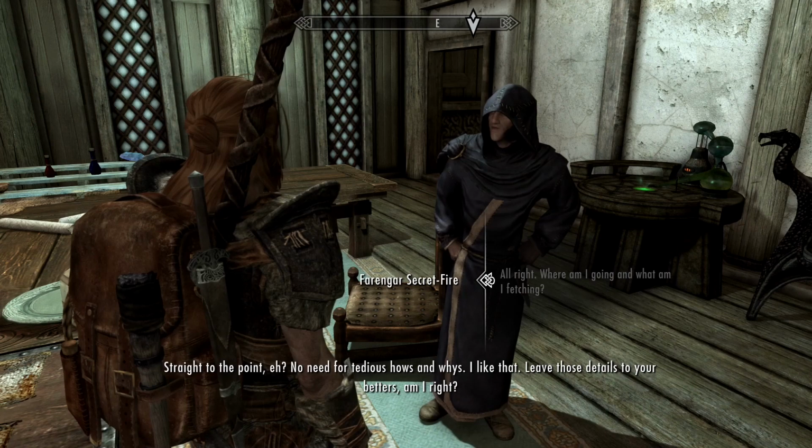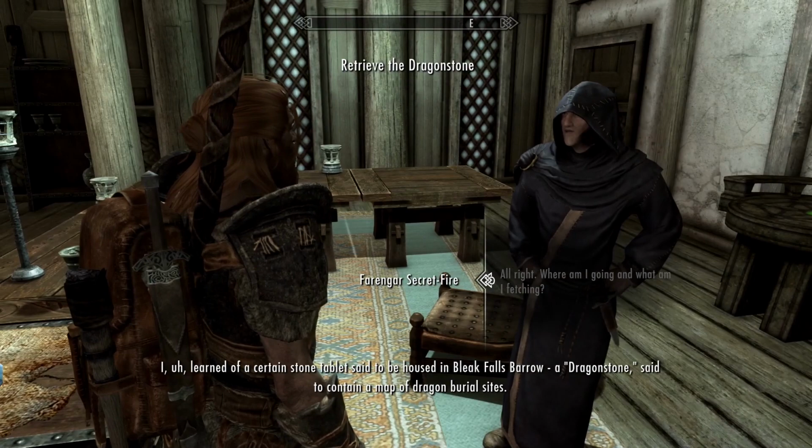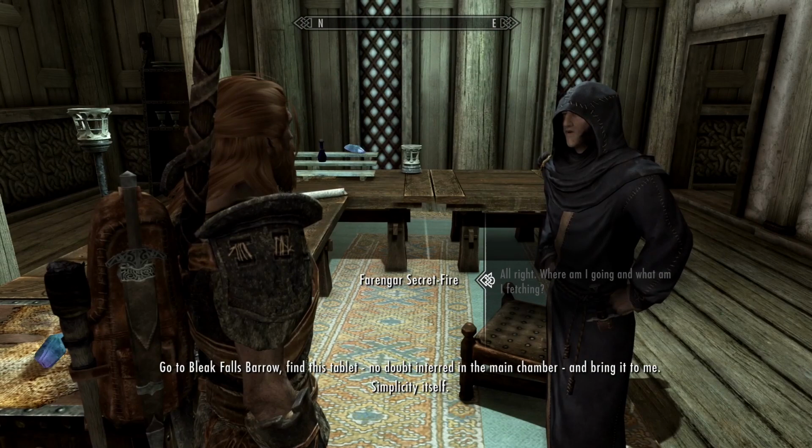Betters? I learned of a certain stone tablet said to be housed in Bleak Falls Barrow. A dragon stone said to contain a map of dragon burial sites. Go to Bleak Falls Barrow. Find this tablet, no doubt interred in the main chamber, and bring it to me. Simplicity itself.